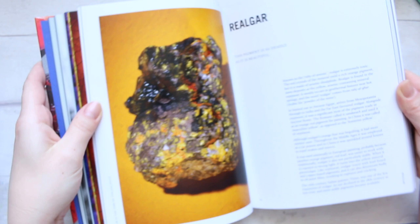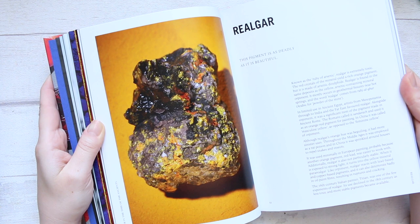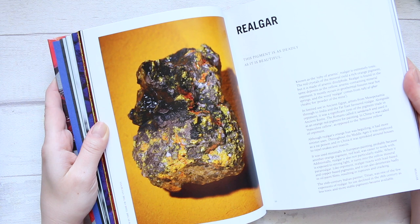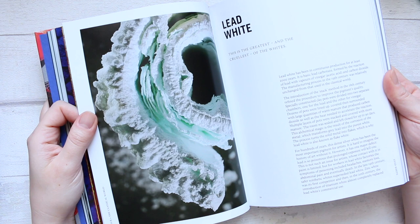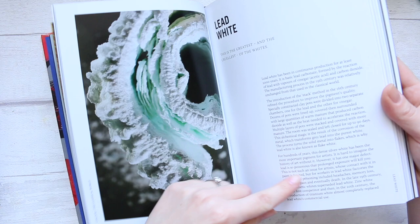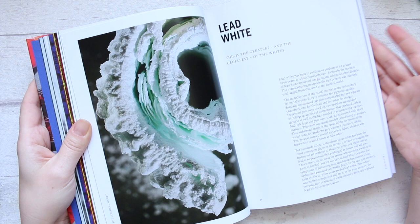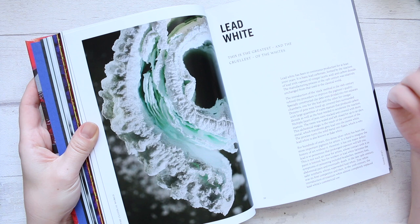Back in the day, a very long time ago, people didn't know that a lot of pigments were poisonous and a lot of artists would die earlier because they were dealing with these minerals, not knowing that they were basically impacting their health. Also, there is such a thing as lead white, which we know now is very poisonous. I have to read about it because I know it was used in makeup a very long time ago — it was a representation of social status. The whiter the skin was painted, the more wealthy the person was thought to be.